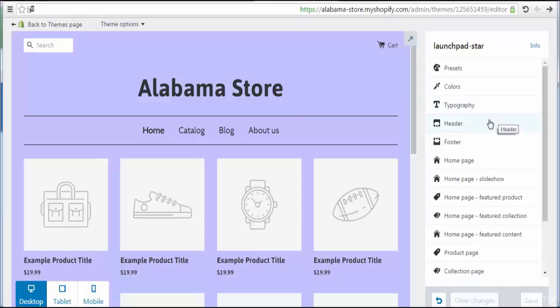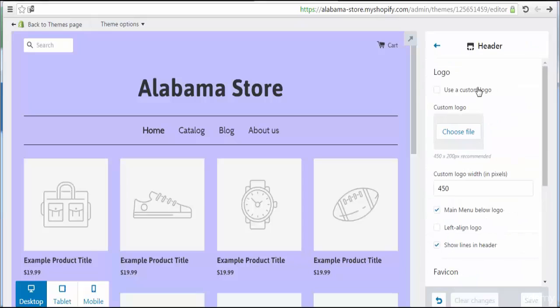Let's change the header. Here we see the header. Click here at the header. What do we see here? Logo. If we want to add a custom logo, the logo will be represented on this site with a recommended size of 450 pixels width and 200 pixels height. These default settings are recommended by Shopify.